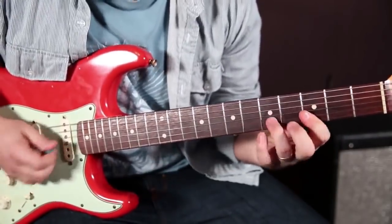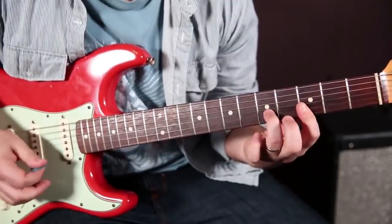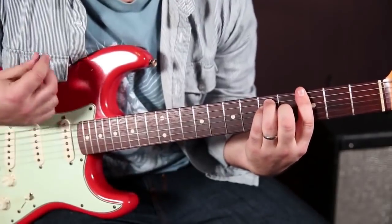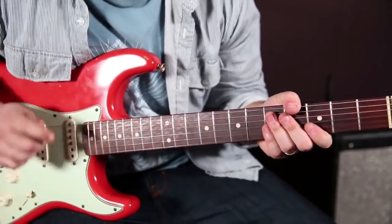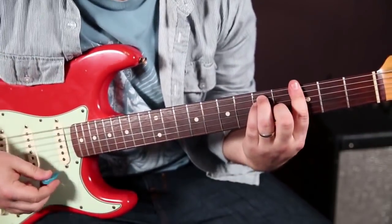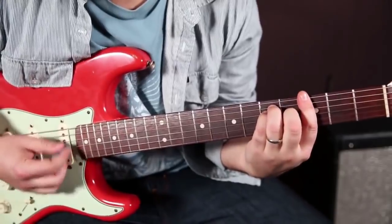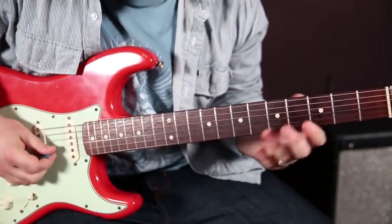Check it out. So for G, you could go like this. Or you could go, or. All right, so let me show you that concept first. But then, like I said, we're going to add a dimension to it. So you can think of this bar chord right here.